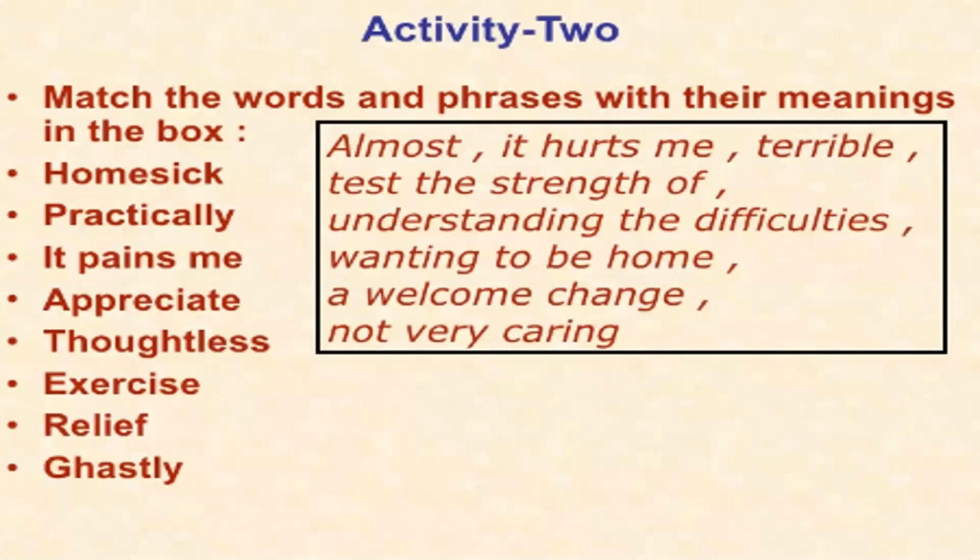Activity 2 is match the words and phrases with their meanings in the box. Homesick, practically, it pains me, appreciate, thoughtless, exercise, relief, ghastly. The words or phrases here are almost, it hurts me, terrible, test the strength of, understanding the difficulties, wanting to be home, a welcome change, not very caring.